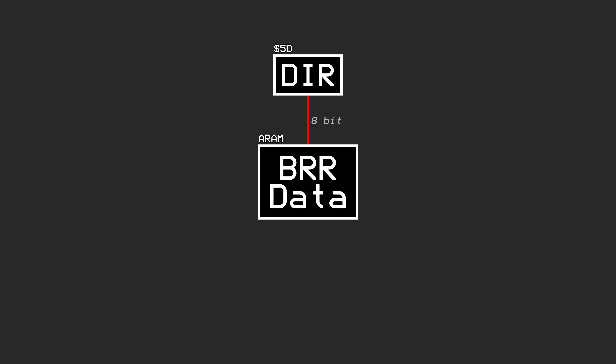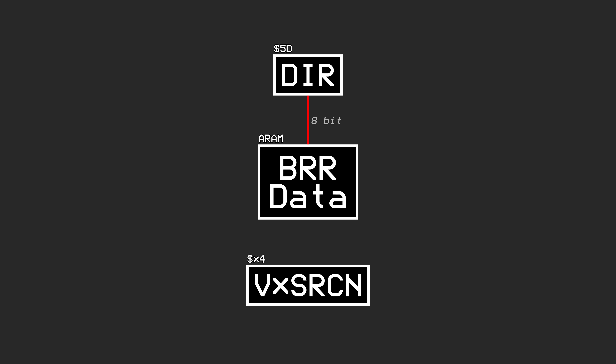We'll start at the beginning. First, we need a sound sample that we want to play. So we look into AudioRAM for a BRR formatted sample. To know where exactly to look in ARAM for the sample data, we use the DIR register, which holds the location of the directory table — a big list of pointers to all of the currently loaded BRR samples. Then, to know which of these pointers to follow, we check the VXSRCN register, or source number register. The VX at the start of this register's name stands for the voice number. There are 8 voices, so this X could stand for any number 0 through 7. This means there is only one DIR register, but there are 8 source number registers, one for each voice, so each voice can use a different sample.